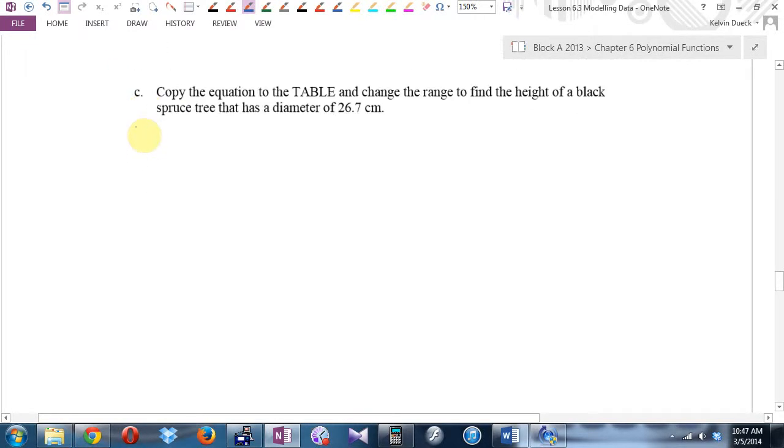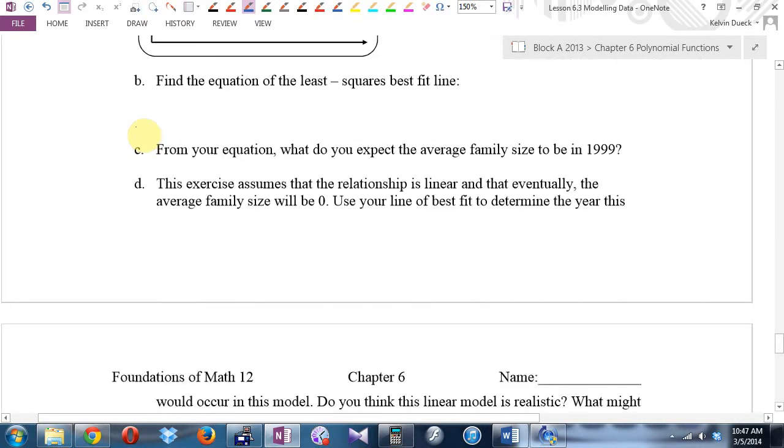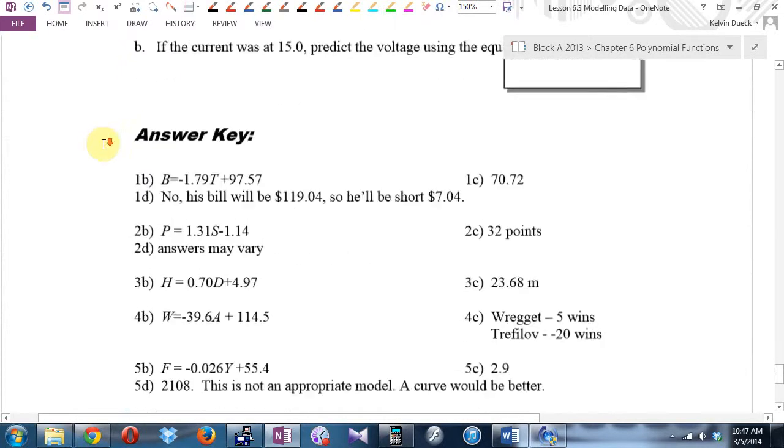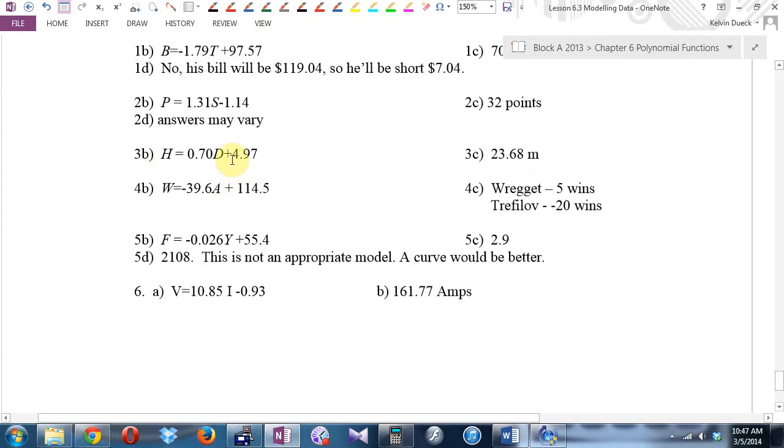I made up an answer key in a hurry. It's entirely possible with me typing in all this data that I might have typed in the wrong data piece, and that would give my answer slightly different from yours. So if you're getting an answer that's different from my equations, check with a neighbor. If both of you have exactly the same equation, probably then I'm the one that made the mistake. I was doing this in a big hurry 2 weekends ago, so. Okay.